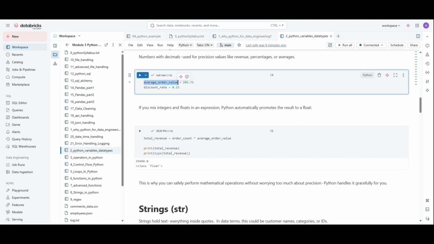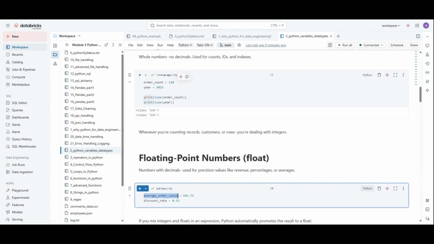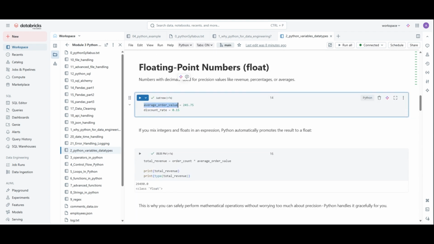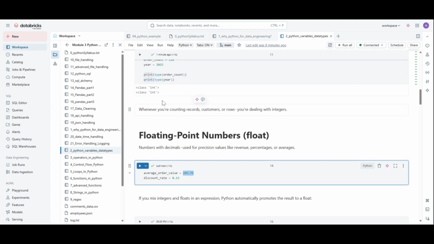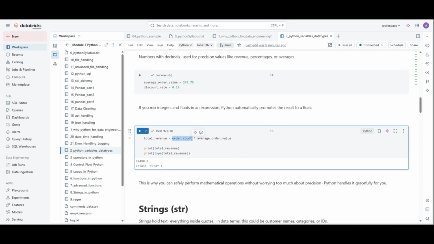Okay. Now one important thing that you would see is, if you mix the integer and float in an expression, for example, this average order count, let me just check. Yeah, order count is an integer, and average order value is a float, correct? Average order value into order count, let's say, is a formula. Order count into average order value is something that gives you a total revenue.